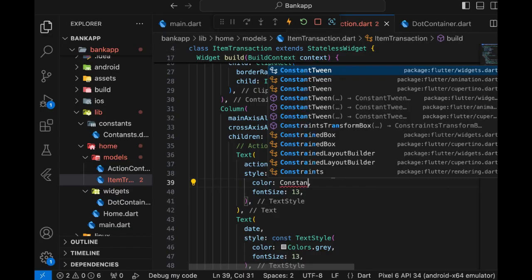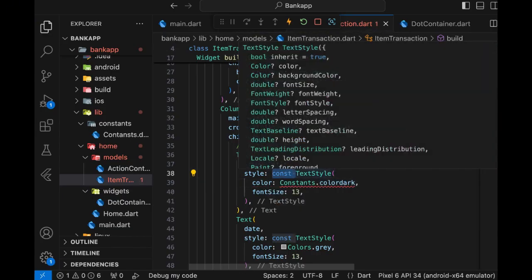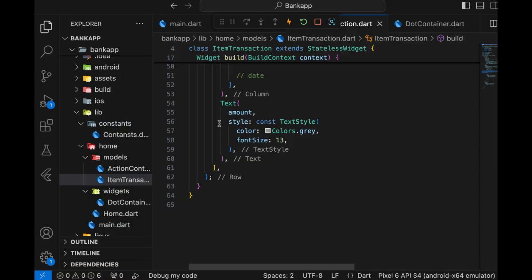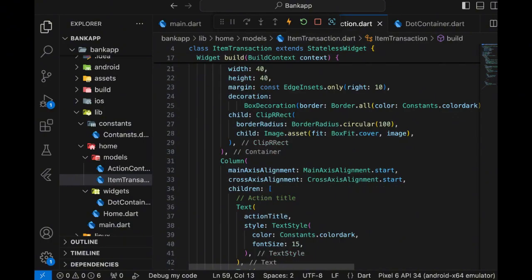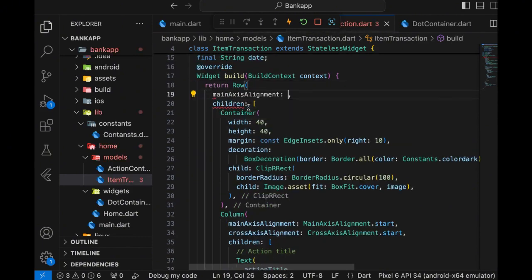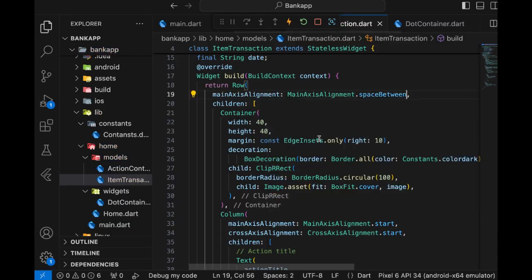I change the color here. And the font size here. And change the style. And reload.